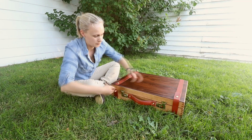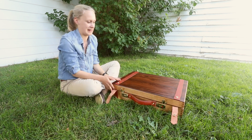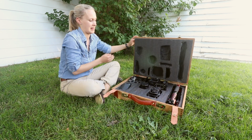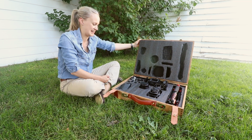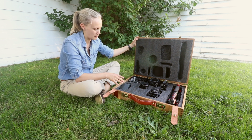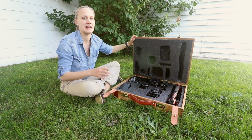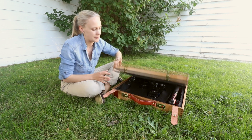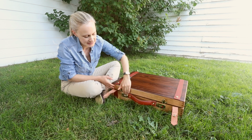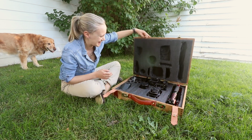Okay, so we gotta open it up. And there you go. Looks pretty awesome, doesn't it? So everything is nice and organized inside here now. Everything has a spot and everything is super secure, so nothing wiggles around when you carry it around. It feels like a spy case or something, doesn't it?